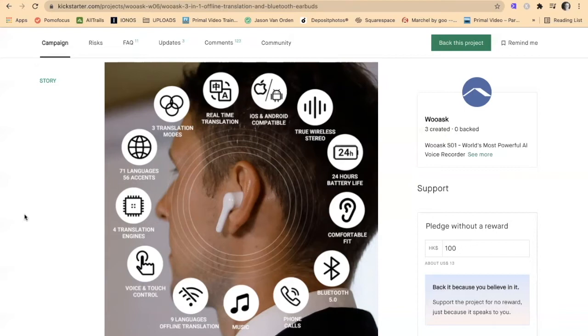Now, for the translator earbuds, we have three translation modes. First is the simultaneous mode: one person wears one earbud, because TWS earbuds come as a pair. When you talk with friends or familiar people who are willing to wear your earbud, you use the simultaneous mode, one person wearing one earbud. The second mode is the touch mode, the speak mode.